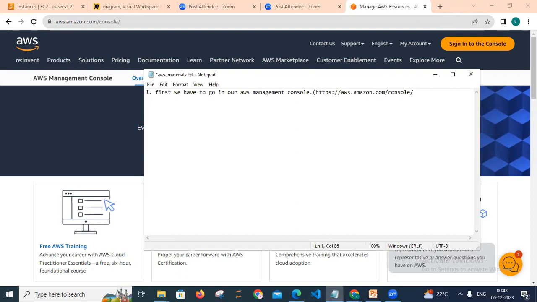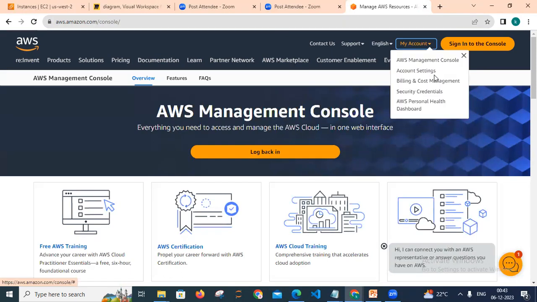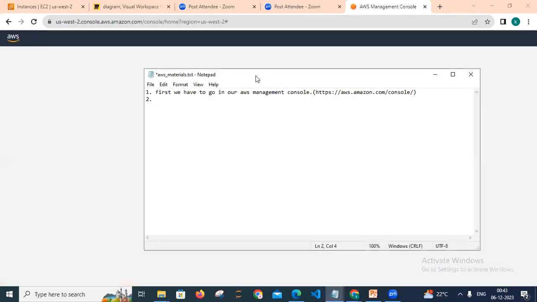This is the link. In this link, you have to go. First we have to go to the AWS Management Console, and then next we have to log in to our AWS Management Console. If you don't know how to log in or how to create the AWS instance, that might not be an issue.